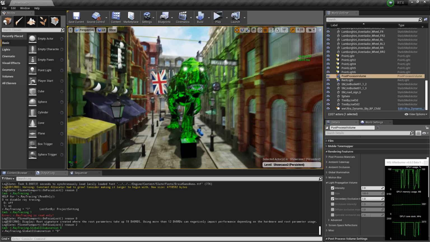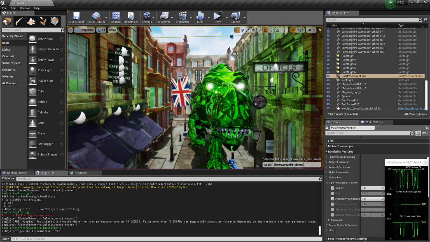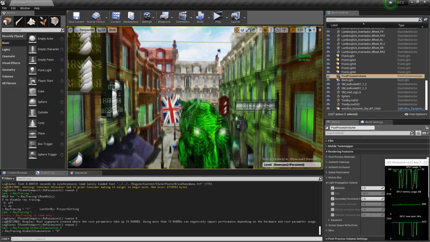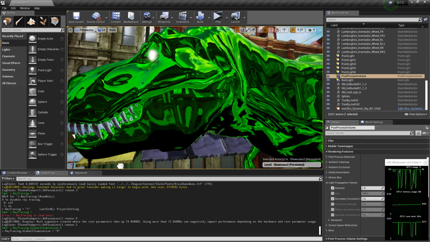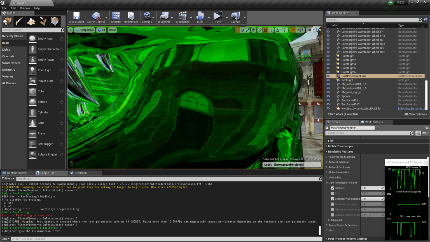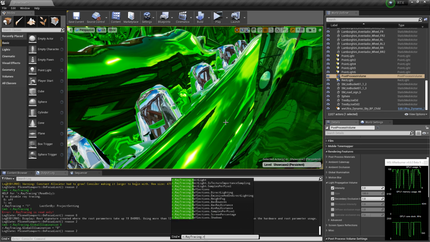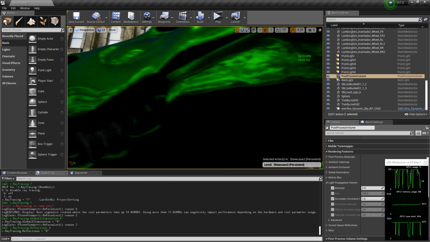Okay, so light propagation volumes is going to give us an approximation of global illumination using light cubes. There's a lot more to it, but what it's going to do is assess. So we've got this green dinosaur with screen space reflections on, but no, those are ray trace reflections. We go ahead and turn reflections off. Reflections 0. There we go. Those are screen space reflections.